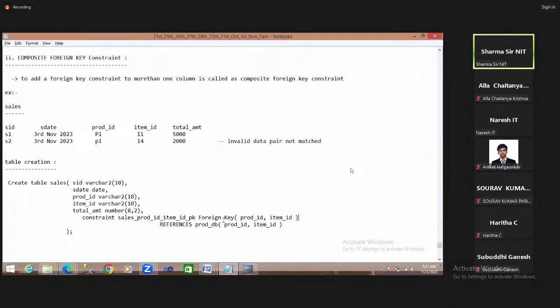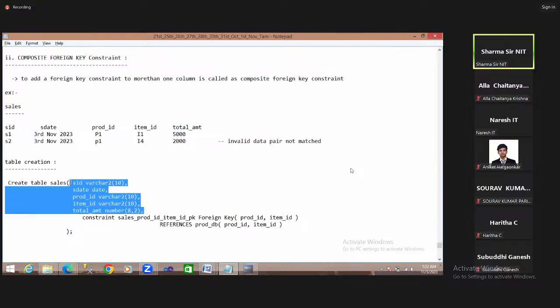That means I want to add the foreign key constraint on which columns? Product ID, item ID. These columns belong to which table? Sales table actually. Means in my sales table, I want to add foreign key constraint on these two columns. I said it clearly because we have 4 columns.